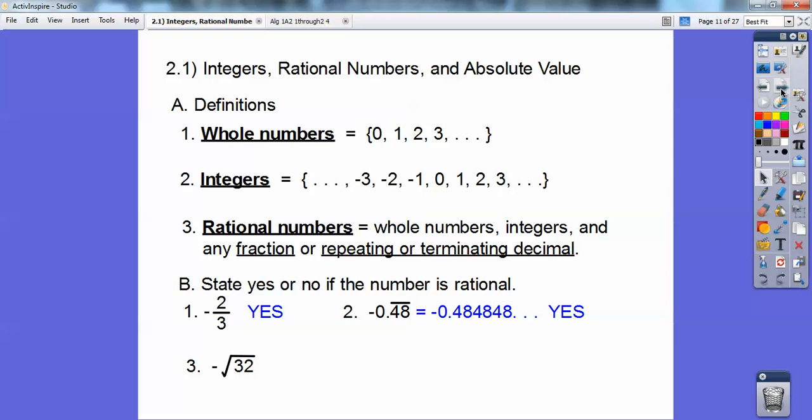How about the square root of 32? Now that is called an irrational number because that's going to be like a 5 point something something, and it keeps going on. If you punch the square root of 32 in your calculator, actually it's negative 5 point something something, that is no, that's not a rational number.